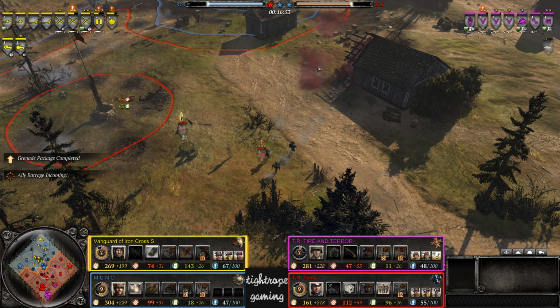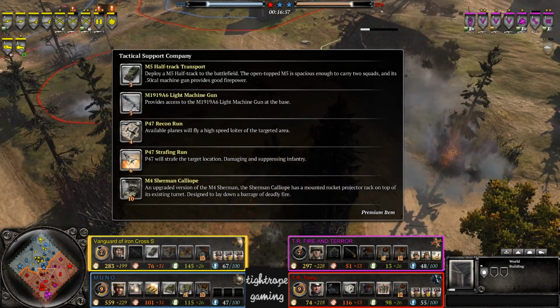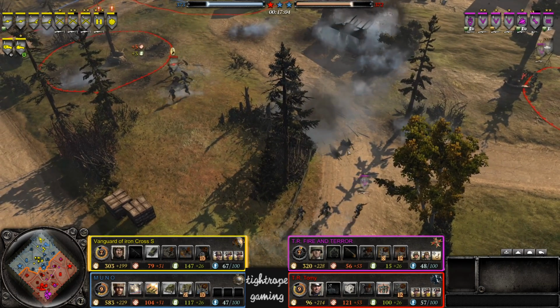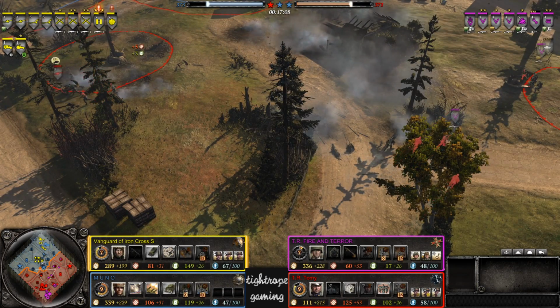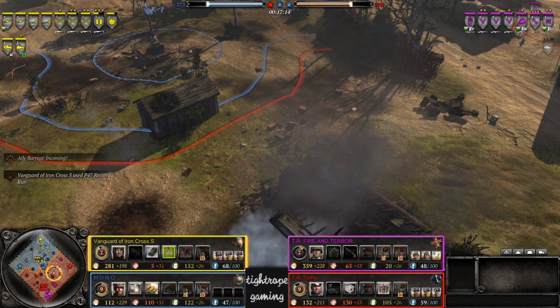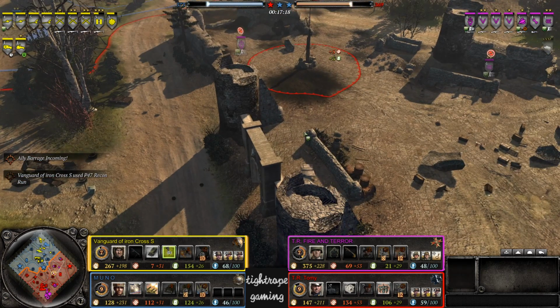And speaking of a major, I think that's some major arty getting dropped down here. Nope, going for tactical support. See a Calliope, so the Allies are going to have a tremendous amount of indirect fire between the double pack howitzers, mortar pit, and a Calliope.